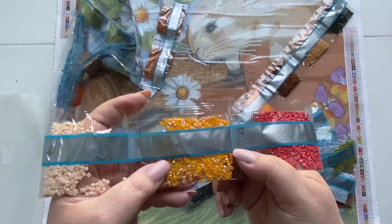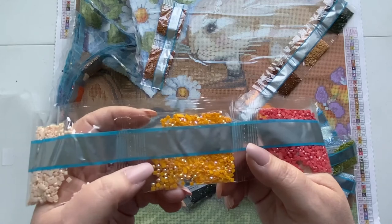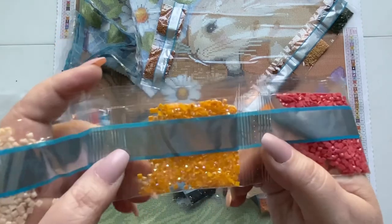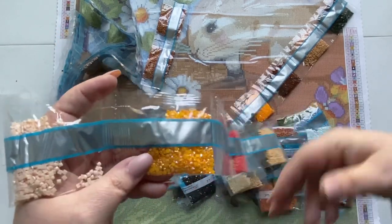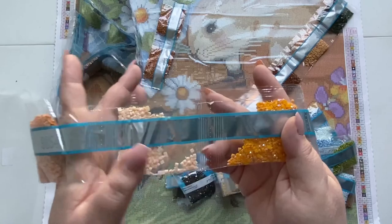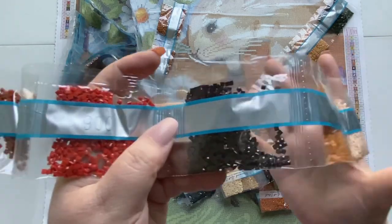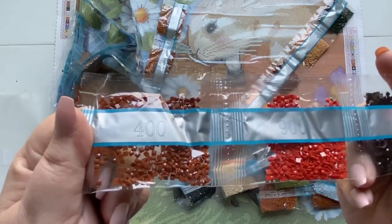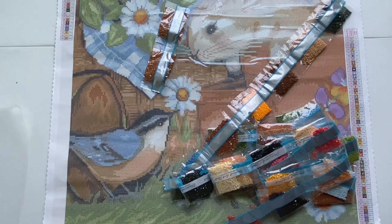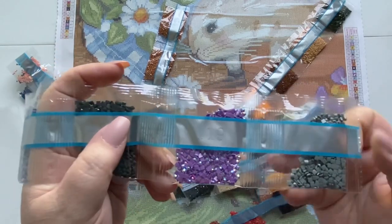It's kind of a deep yellow, light orange-ish, Kraft macaroni and cheese color. You know what I mean? But it's 131, and for this size of canvas, I feel like that's a good amount of ABs, even the blue ones. So that makes me happy. 3770, 3854, 3371, 900, and 400. Okay, and we get some 169 and some 119.